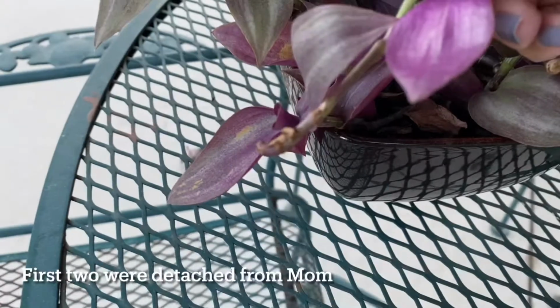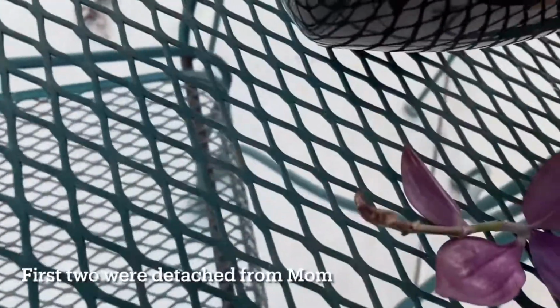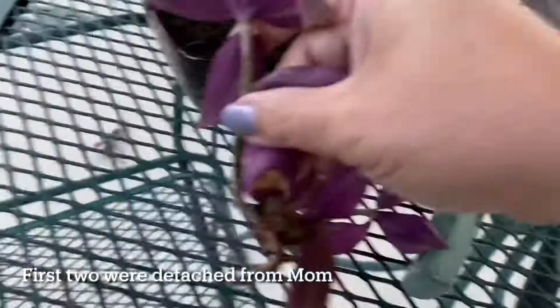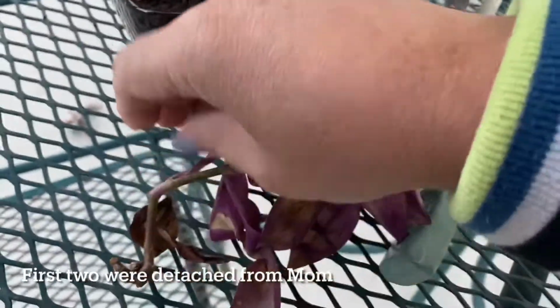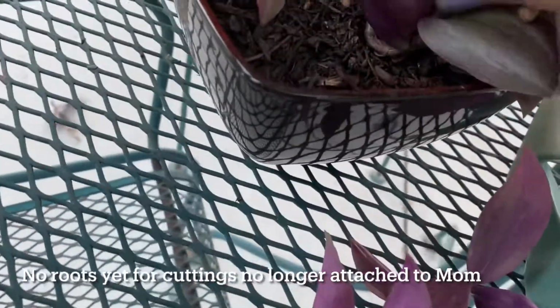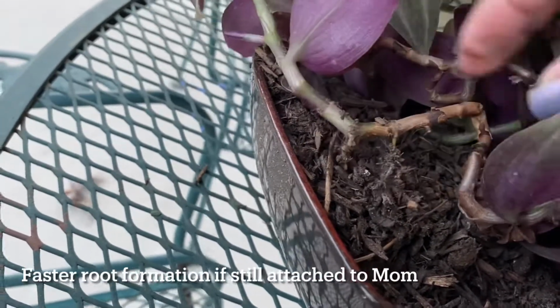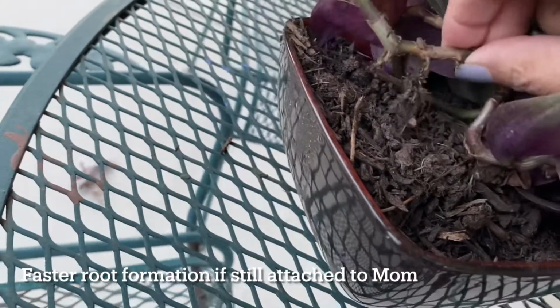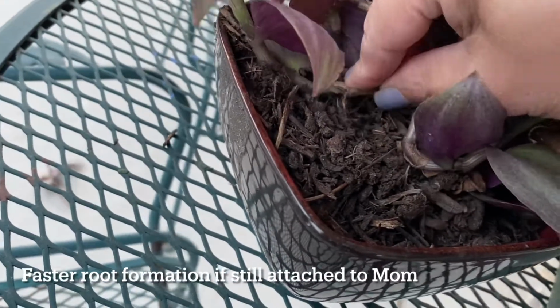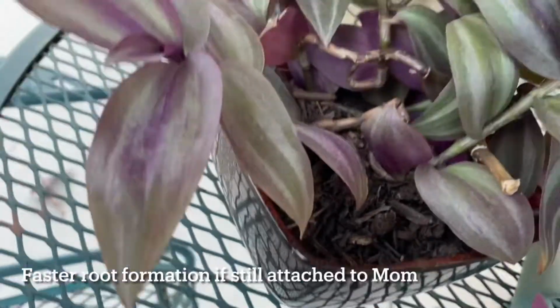This one, no roots on that. This one, ooh, this one actually got severed. Yep, no roots on this one. I think they love their mama. This one has roots. We have roots. This one has roots. So this one is working well. So that's the plan. I just want it to root on its own, and then eventually I will cut off the plant from the mama, and then we will have a brand new plant.